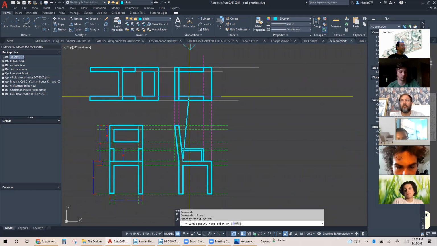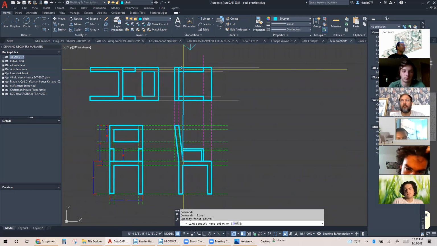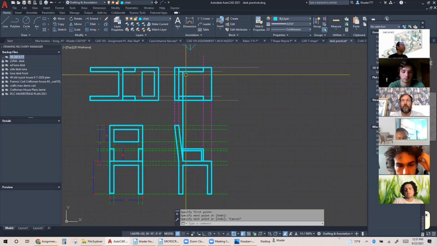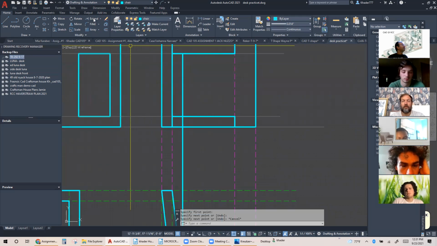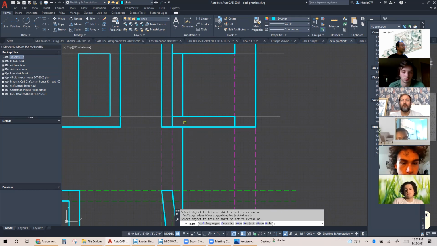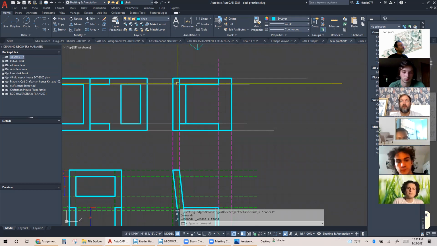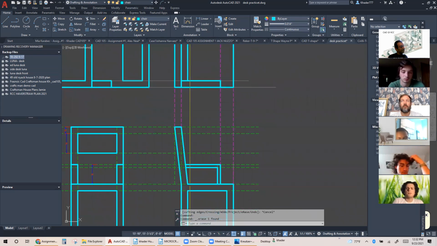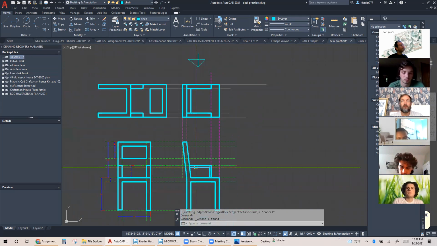This chair ends in reality. Since the back of the chair is sloping, this is the top, but this is the bottom of the slope. It's this line here, right? So this is a sloping back of the chair.